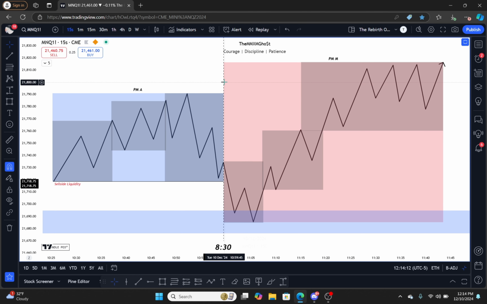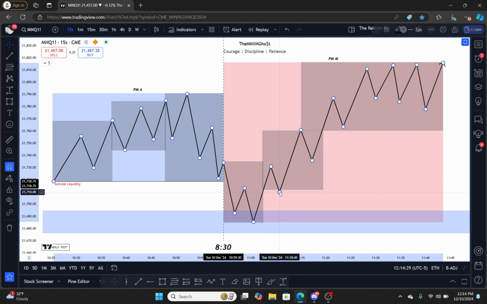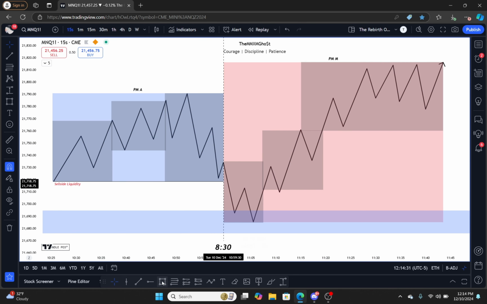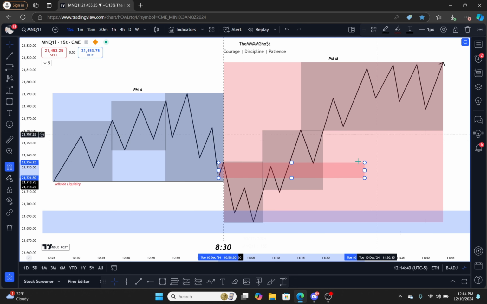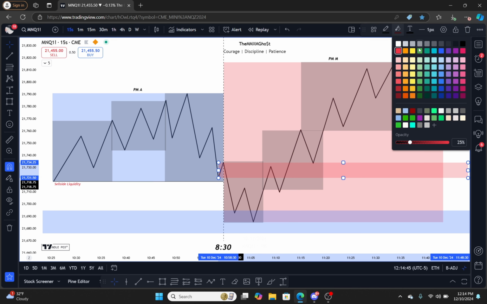And so noting upon 8:30 or past 8:30, I want to see price manipulate into that bullish PD array, and then I want to see price start to reject the PD array, expand away from it with displacement, and then that displacement is what I'm using to enter. And then obviously within the displacement, we want to see price break above old highs, and we want to see these old highs act as support on price to go higher.